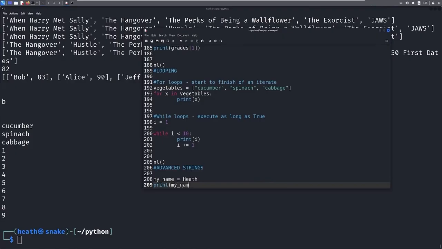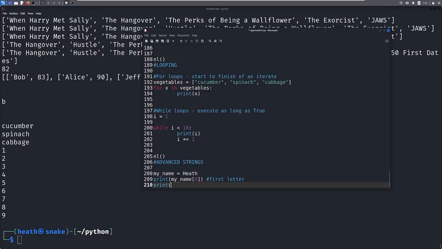How do you think we might do that? Well, if you're saying index of 0, you are absolutely correct. And we can say in here first letter. What about printing the last letter of my name? Well, if you say -1, you have remembered your index lessons. Great job. That's going to be the last letter.